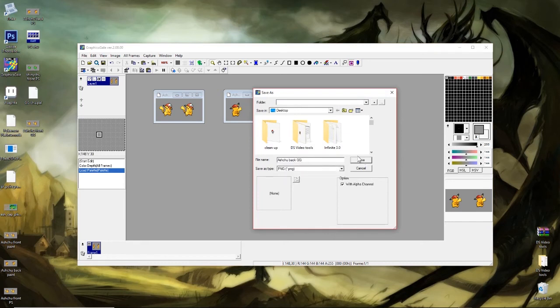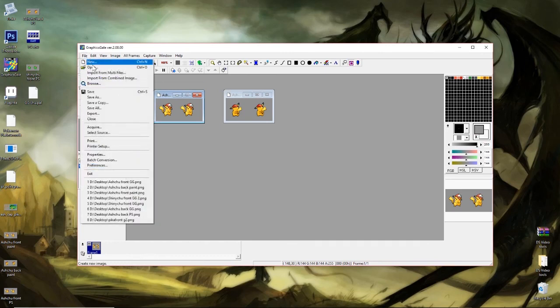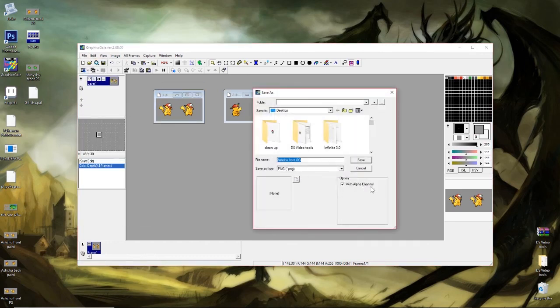Oh, wait. I almost messed myself up with the most important part of this. Alright, so cancel. I need to murder this one. There's one more thing you have to do. So when you have this, you do file, save as, with alpha channel cannot be checked. Again, back to the Photoshop portion, when we did the layer mask and deleted it, that ensured there was no alpha channel and there was no transparency on the image. So you want to make sure when you save it here, that removes any chance of being transparency as well.